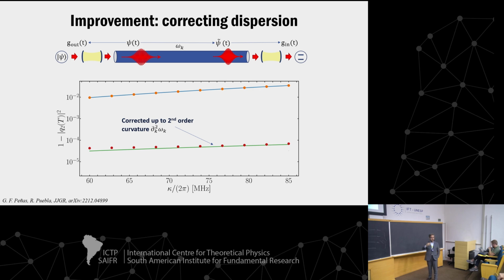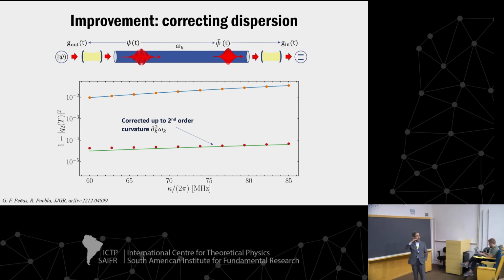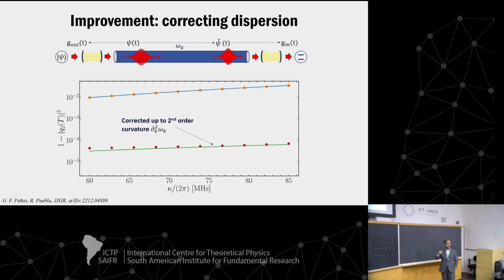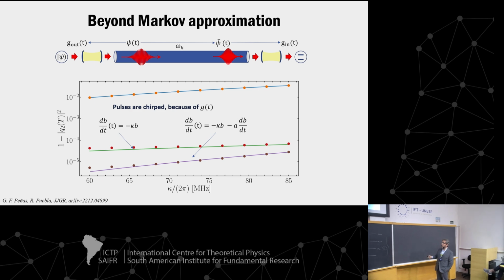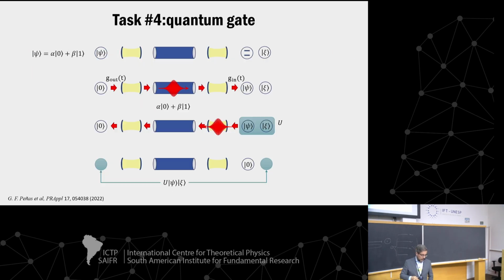Normally, as I showed you before, we assume that the dynamics of the qubit is going to be very gentle compared to the memory function. If you begin to chirp the coupling, you need to improve your theory and go beyond Markov. The integrals we did before have to be improved. And actually, you have to do iterative improvements on the equations that give you corrections. This will be the first order correction that you would get in the integral if you assume that the envelope is not too slow. And that you can even further improve, go down and down. But the cost of that increases quite dramatically for the theoretician. It's really not worth it. OK, so skip that.